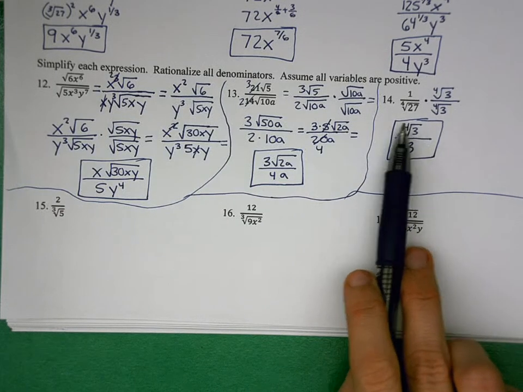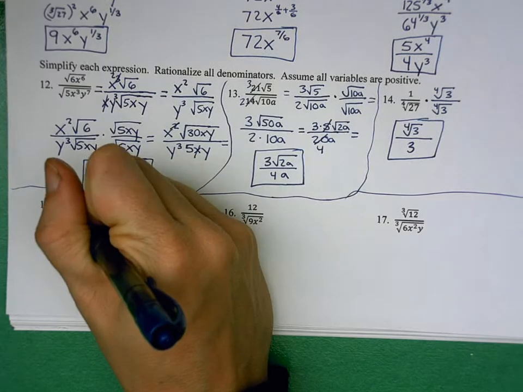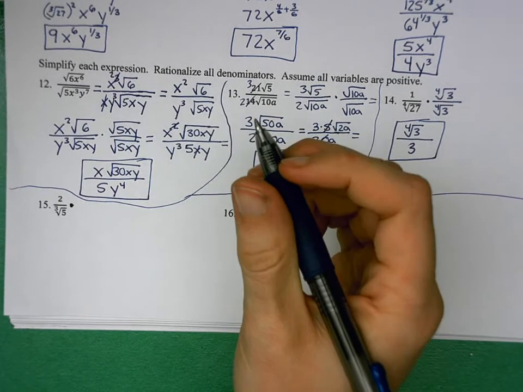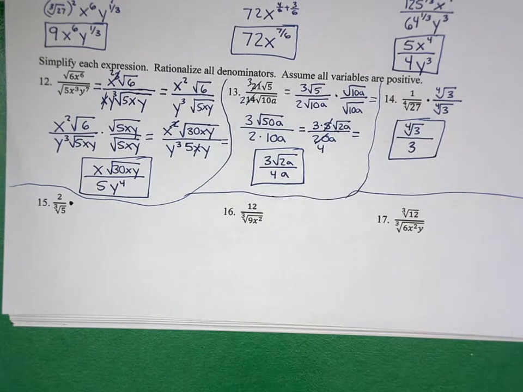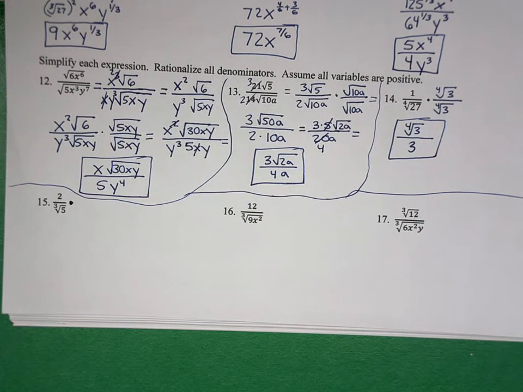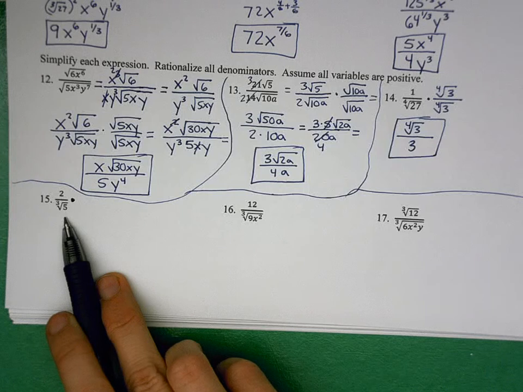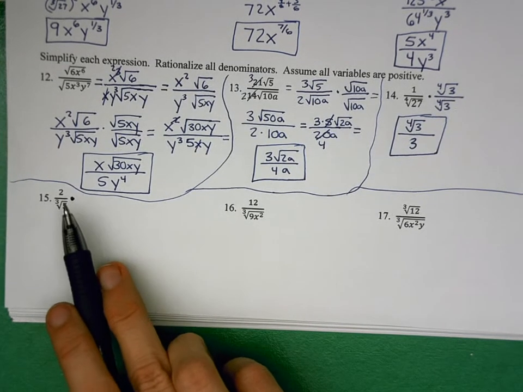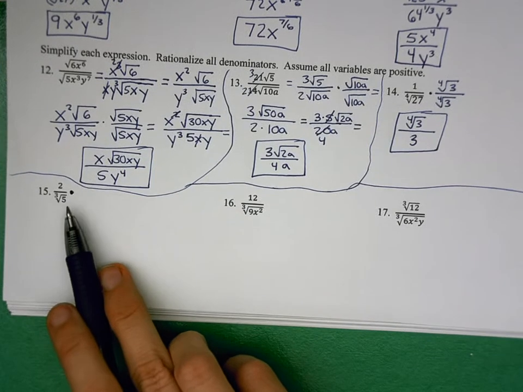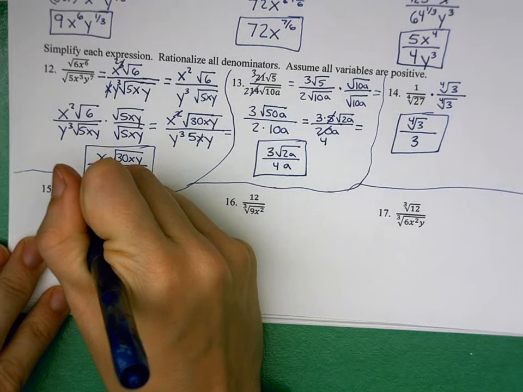So on 15, again, the fastest way to rationalize this denominator would be to ask yourself, well, what could I add to that denominator so that it did work out evenly? It did reduce evenly. Okay, well, in this case, I have 1 5. How many would I like to have? 3, right? It's a cube root. If I had 3 5s, the 3s would cancel and I'd be left with 5. Well, I want 3, I've got 1, so what do I need to add in? 2 more.